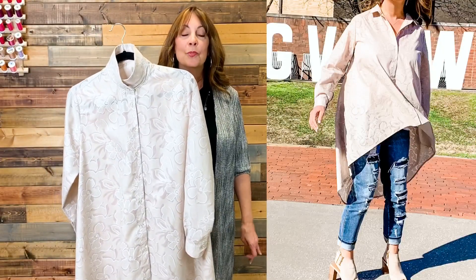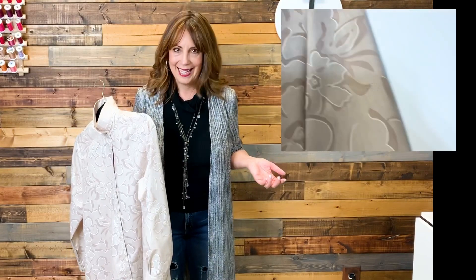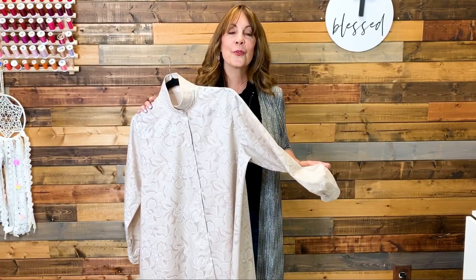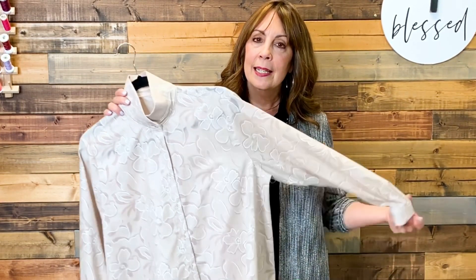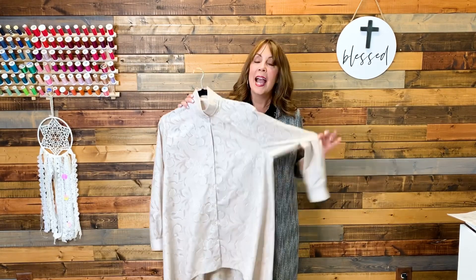I did French seams throughout. The first seam I did was the side seam — I did it beautifully, perfectly — and then when I was pressing it I realized I had done it inside out, so my French seam was on the outside of the top. Because this voile fabric was so crisp and didn't ravel, it was really easy to redo the French seams. I was surprised the instructions didn't include running an ease stitch on the sleeve cap; I went ahead and did two rows of ease stitching, but I still had trouble easing in the sleeve, which almost never happens to me. I'm going to sew this again — possibly without French seams — to see if that makes a difference, and I'll report back.